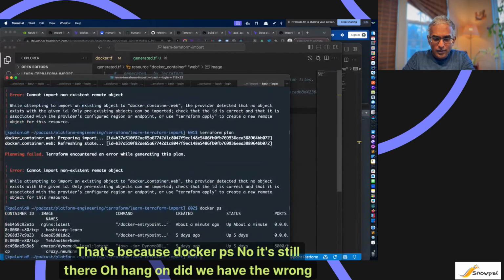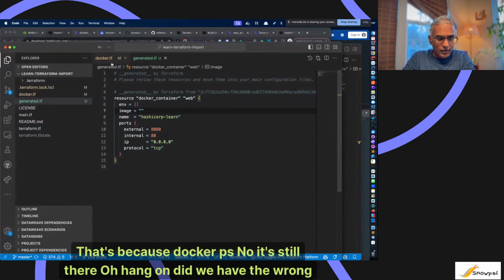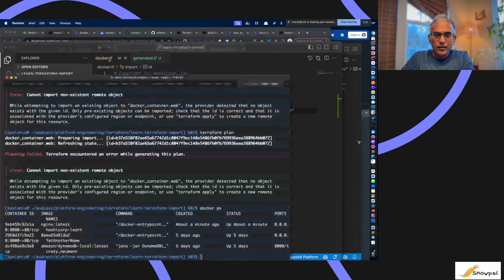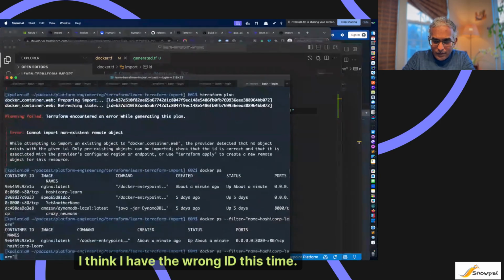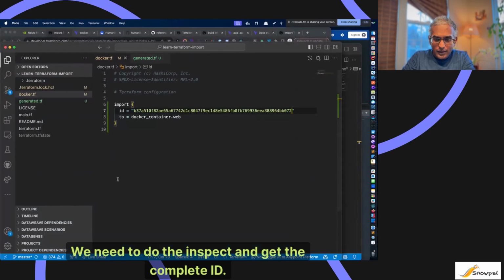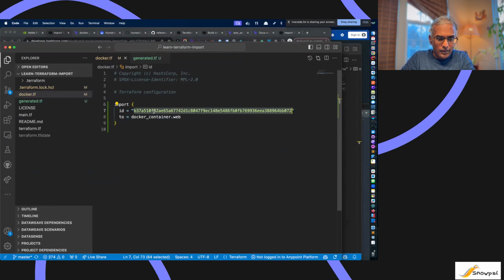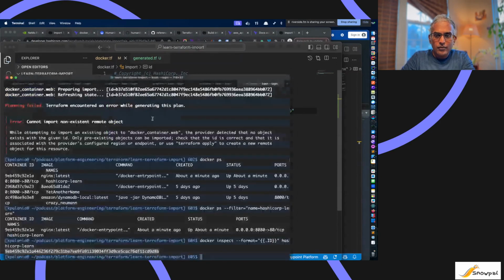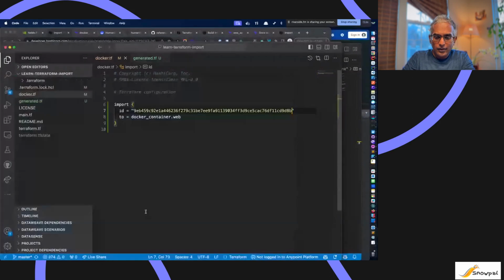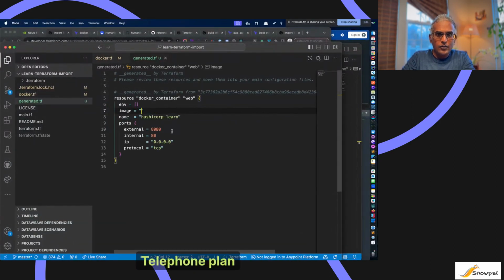That's because of Docker PS. Oh, it's still there. Oh, hang on. Did we have the wrong... Oh God, I think I have the wrong ID this time around. We need to do the inspect and get the complete ID. Okay. Terraform plan.